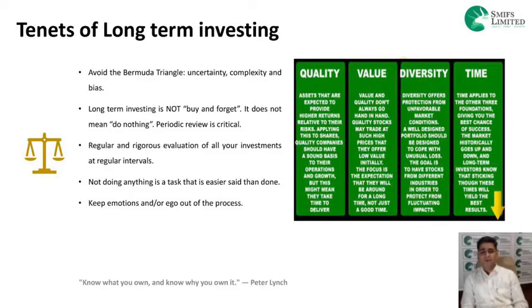You might buy it for the long term, but you have to review it on a regular basis. At the same time, not doing anything is a task that is easier said than done. When I say don't do anything over a longer period, holding on to a stock for a 5-10 year period, when every second day someone on TV, or your broker, or someone at a personal level comes to you and tells you this is an uninteresting story because it has not moved. ITC is a classic example, right? Everyone was making fun of it for the last 6, 7, 8, 12 months, and now suddenly everyone wants to buy ITC.